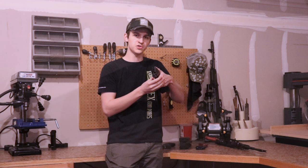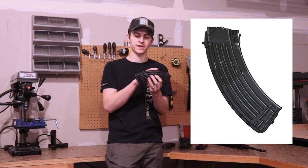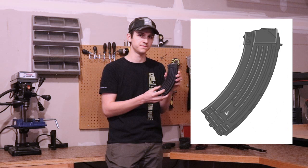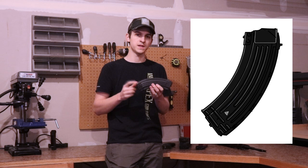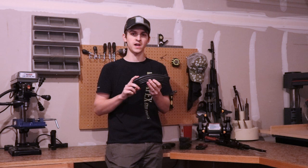Once I've identified the weld marks in the key places, I'll look for markings for a Russian magazine. Russian magazines will generally always have markings on the spine, and occasionally they'll have an Izhevsk marking on the side of the body, which are rare magazines. When looking at the spine, you're going to want to look for a surplus of markings. The main ones to look for are the triangle Izhevsk marking — a triangle with an arrow in the middle — or the Russian Tula star marking, which is just a star.